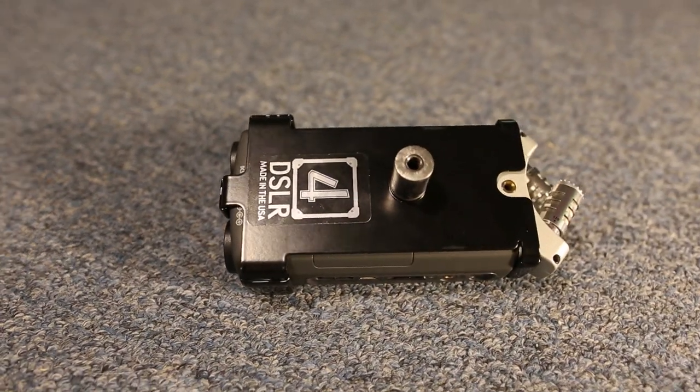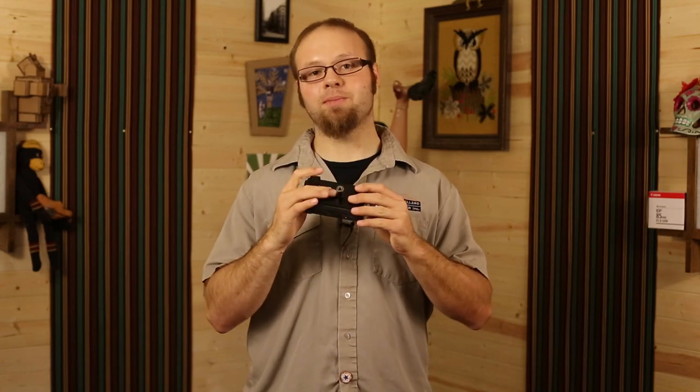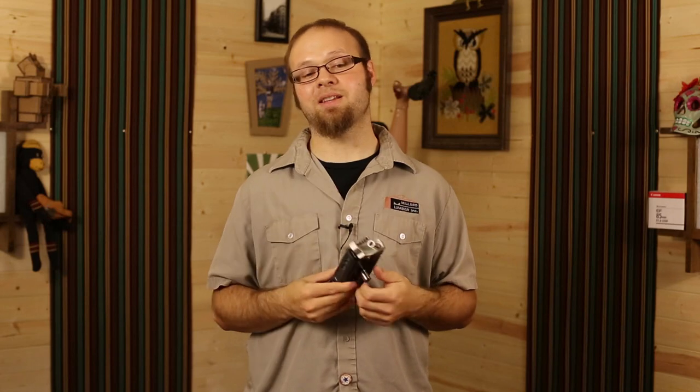Overall, there's really not a lot to say about the 4DSLR Zoom Cradle Adapter. It basically just is an easy way to dismount your Zoom H4n from a rig and mount it again, and it gives you easy access to the battery compartment. It's a piece of metal with five tabs that hold the Zoom H4n in place and a 15mm rail stud with a 1/4-20 hole for adapting to pretty much anything. It's $34, it provides some protection for your Zoom H4n, and it is convenient if you're willing to spend $34 for it.